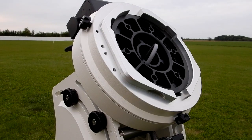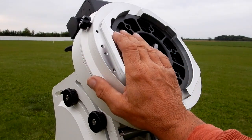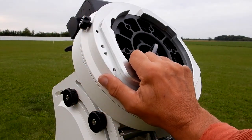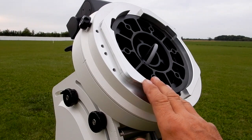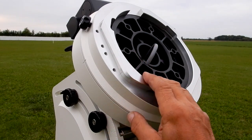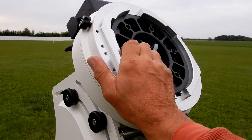In my first two videos — I'll put a link to them — at approximately 3 minutes and 30 seconds in the first video, I took my hand with the clutches all loose and tried to rotate it. It turned with the worm engaged, but with the clutches loose it turned much more easily than the dec axis did at 4 minutes 15 seconds on that same video. Now this is the part they repaired — and I'll tell you what was wrong in a bit — and I'm telling you, I can't budge it with one hand. Cannot budge it.